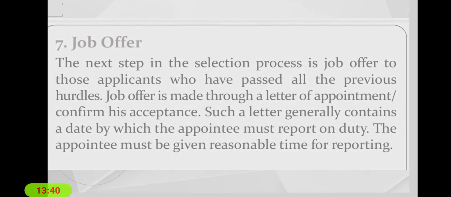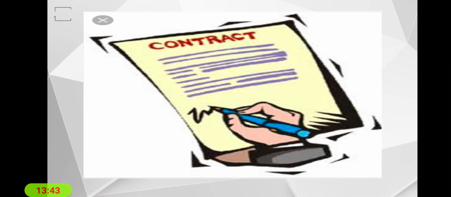Alright. So next step, which is the last step in the selection process, is contract of employment. So after the acceptance of the job offer by a selected applicant, he becomes an employee of the organization. A written contract of employment is framed in which information related to his job title, responsibilities, rate of remuneration, leave rules, allowances, working hours, etc. is specified. The candidate has to submit various attested documents while entering into the contract of employment.